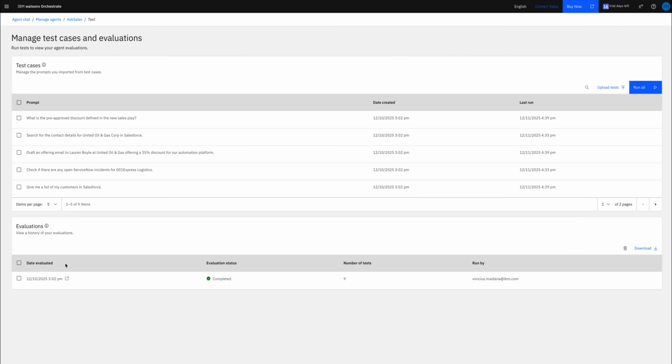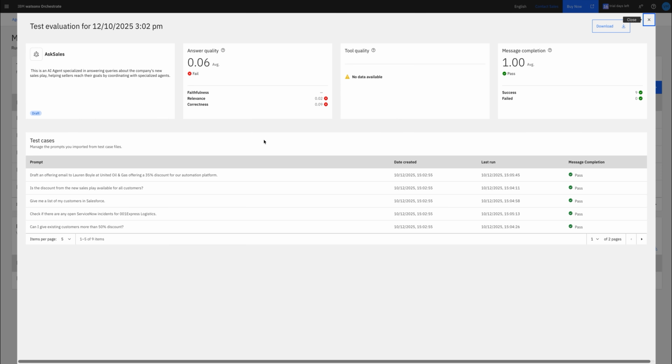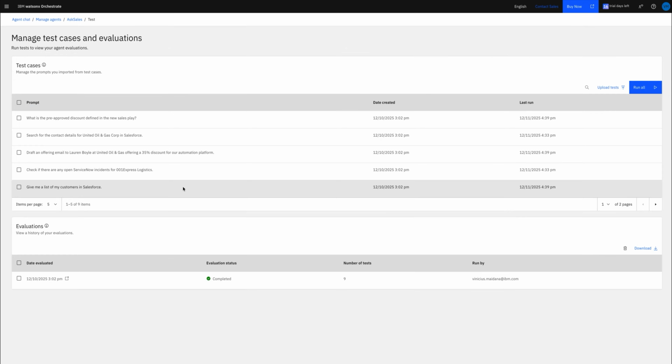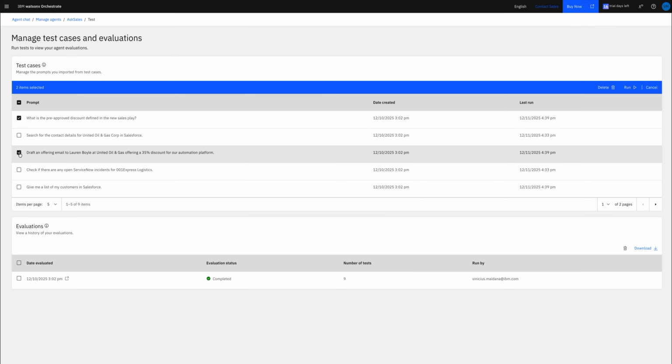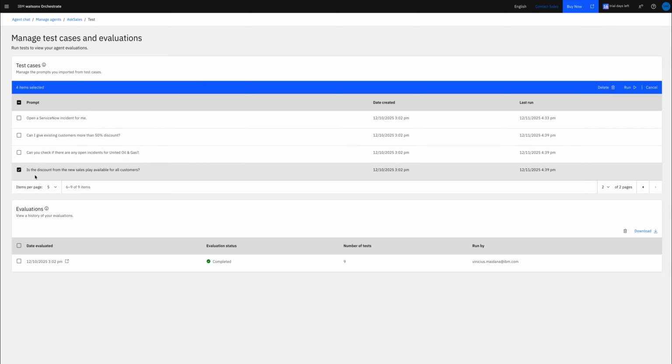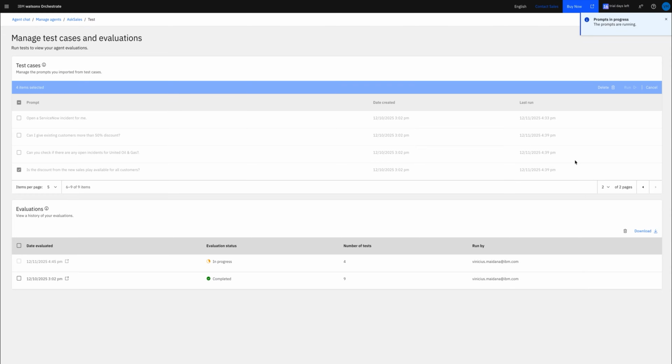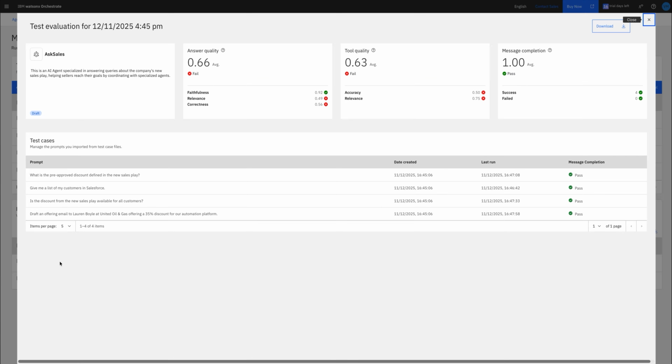Built-in evaluation allows us to easily run quality-based tests to measure an agent's performance across knowledge and tool-based metrics before deployment. Through testing, you can uncover and fix gaps or issues before going live. We use a set of predefined test cases to compare the agent's responses against expected results. watsonx Orchestrate automatically computes detailed metrics for response accuracy, tool usage, and execution success. You can review the history of all tests to quickly compare how changes influence performance over time.